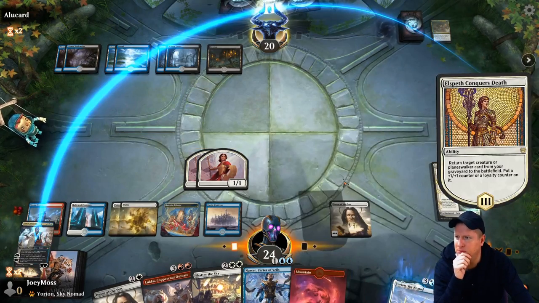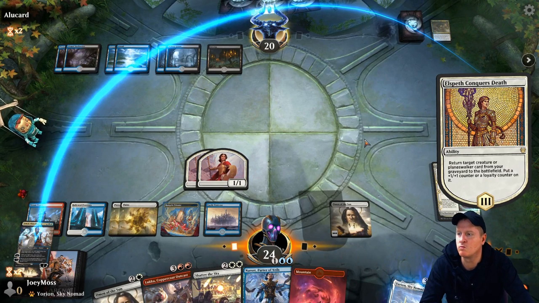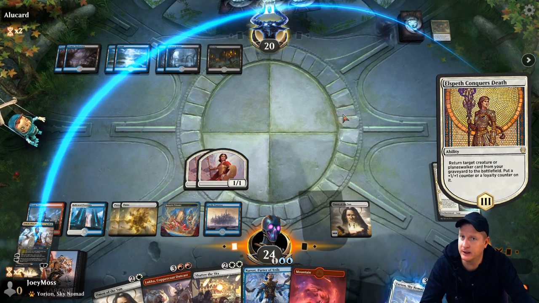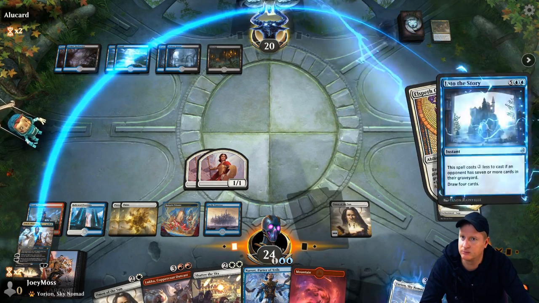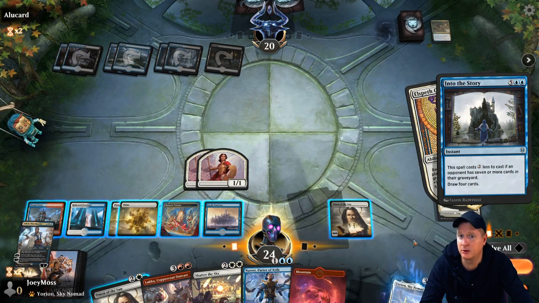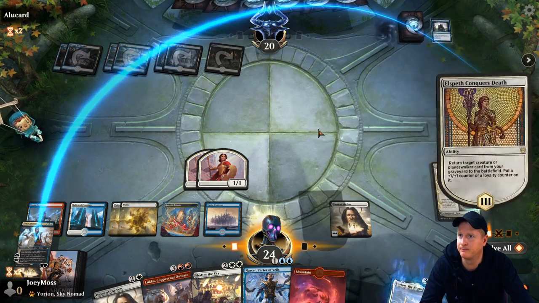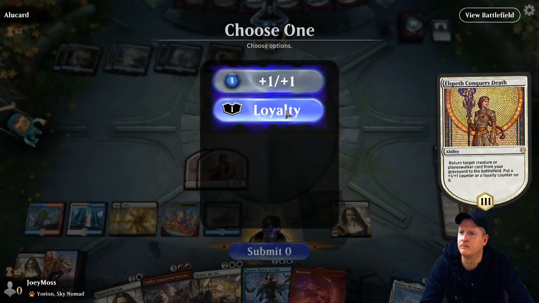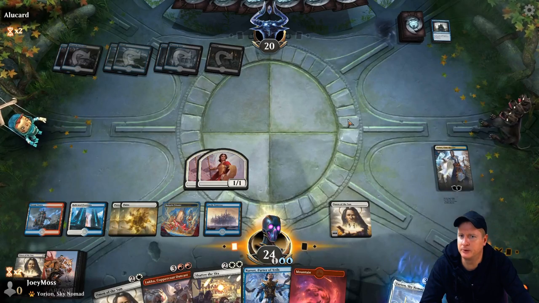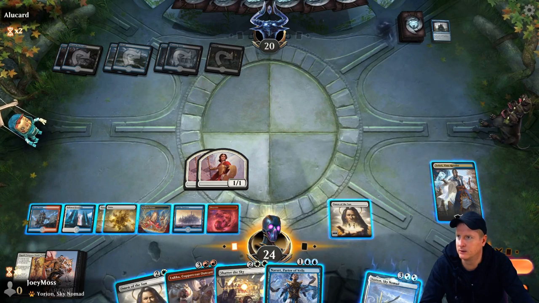Oh. We'll take our Teferi. Too bad we couldn't bounce him. Opponent's processing this bitterness in his taste buds right now. See how it plays out. He's drawing a bunch of cards. Okay. You want to play like that? You can play like that, man. That's fine. We're going to loyalty up, my dude. Welcome back. All right. Now we're going to swing.